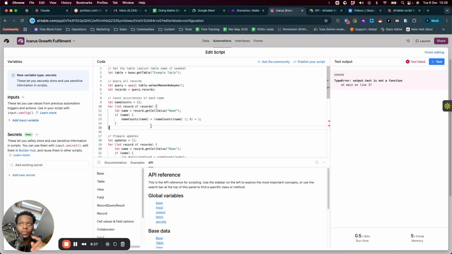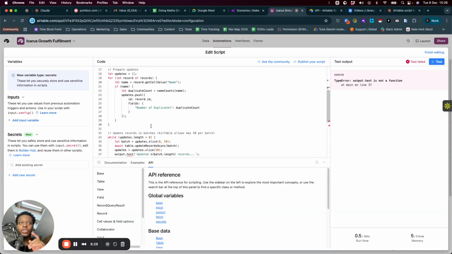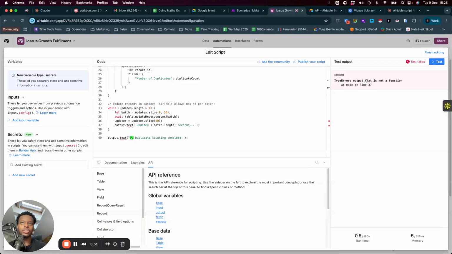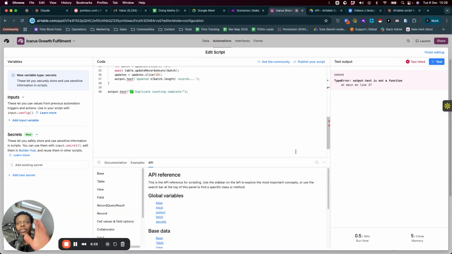So we're in here. It doesn't work. And the reason why it doesn't work is because output.text is not a function. The reason why it comes up with that nonsense sometimes is because Claude can't tell if it's JavaScript. It knows that Airtable uses JavaScript, so it's just going to write JavaScript. But if there are certain rules that Airtable's JavaScript doesn't follow compared to JavaScript in any normal IDE, inside Cursor, inside Claude Code, inside Visual Studio Code, then it's just going to go by what it knows as far as what JavaScript is. But it will make stupid errors like this, which makes the back and forth annoying.